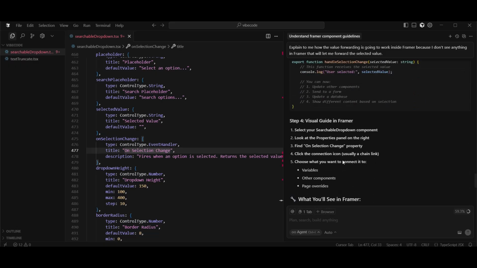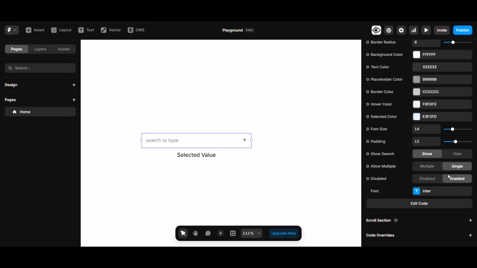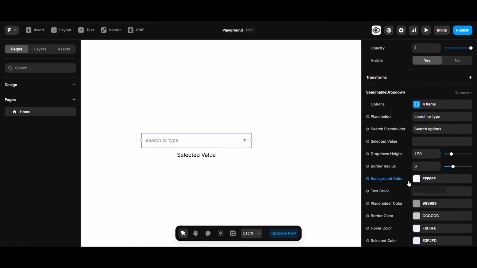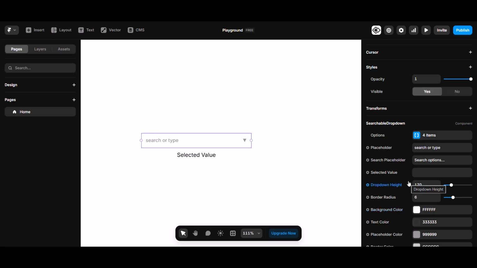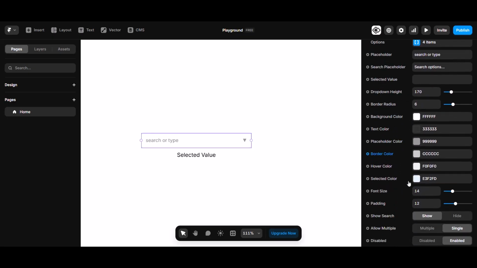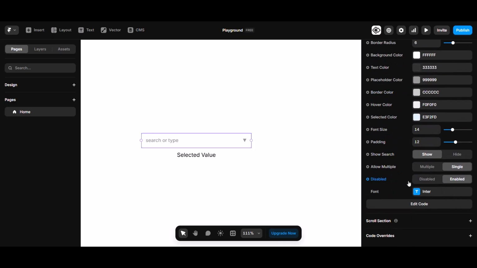Visual guide in Framer, select your searchable dropdown component, look at the properties panel, find on selection change property, on selection change. I am not really sure I'm able to find that property.